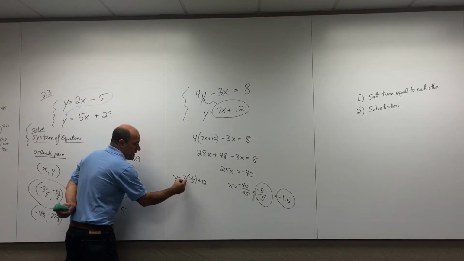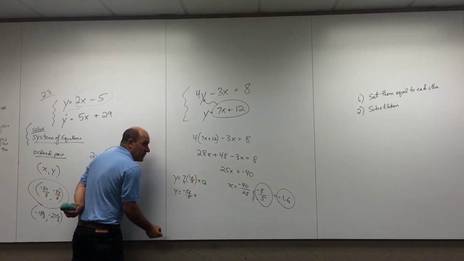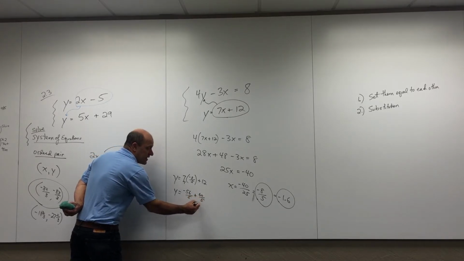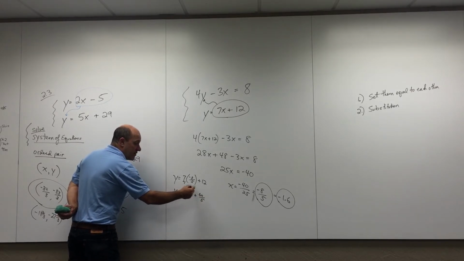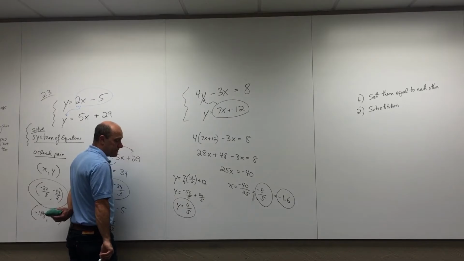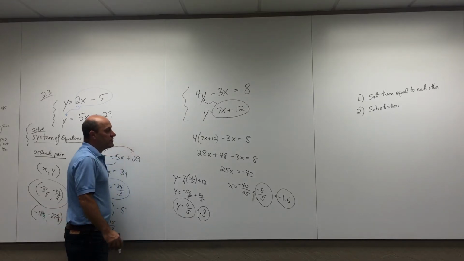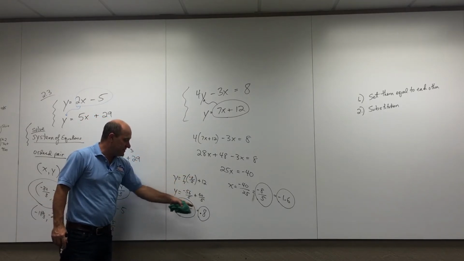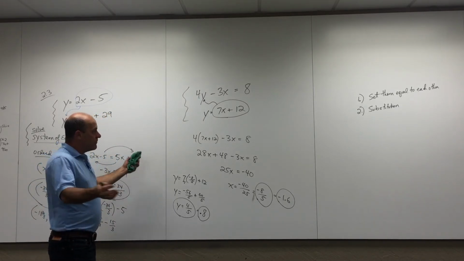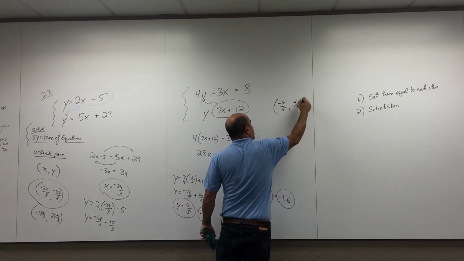12. So you multiply your 7 over 1, you get negative 56 fifths, and you have to add 12, which is 12 over 1, which is 60 over 5 when you get a common denominator. Now you add that, and the answer is 4 fifths. It turns out that's actually 0.8, so I could have worked with the decimal version of this. Whatever I want to do, or I've got to read my directions on my homework. But we got it. The answer is the ordered pair negative 8 fifths, comma 4 fifths.